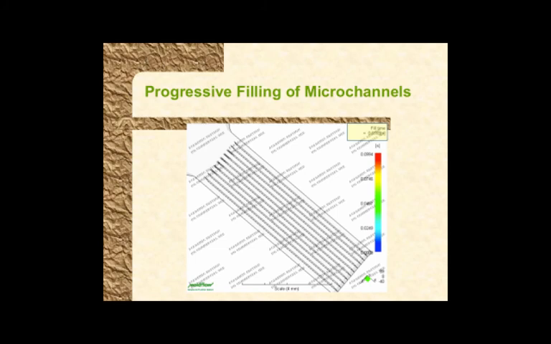And so if you just take the software, you can take a slice in different regions, and this is the region right near the surface, and you can see now very clearly that in the regions closest to the channels, there's a delay and now they're filling up. See that? So because of this intrinsic nature, you can imagine that there are going to be defects that occur during the filling.